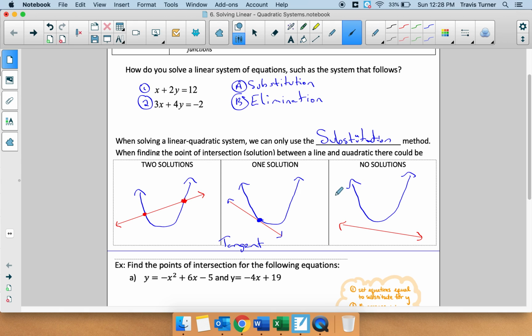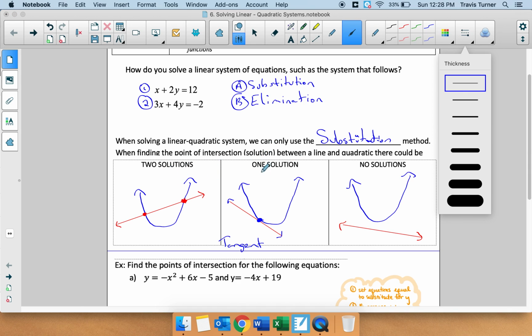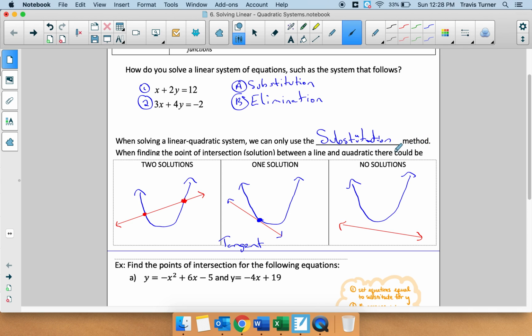And so one thing that's going to come up in this situation, or when we're solving things, is the idea where you have two solutions, one solution, no solutions. Do you remember before when we were trying to solve quadratics, we could figure out if there was two solutions, one or none, by using the discriminant. And if the discriminant was equal to 0, then we got one solution. If the discriminant was negative, we got none. And if it was positive, we got 2. That idea is going to come up when we look at this stuff going forward.